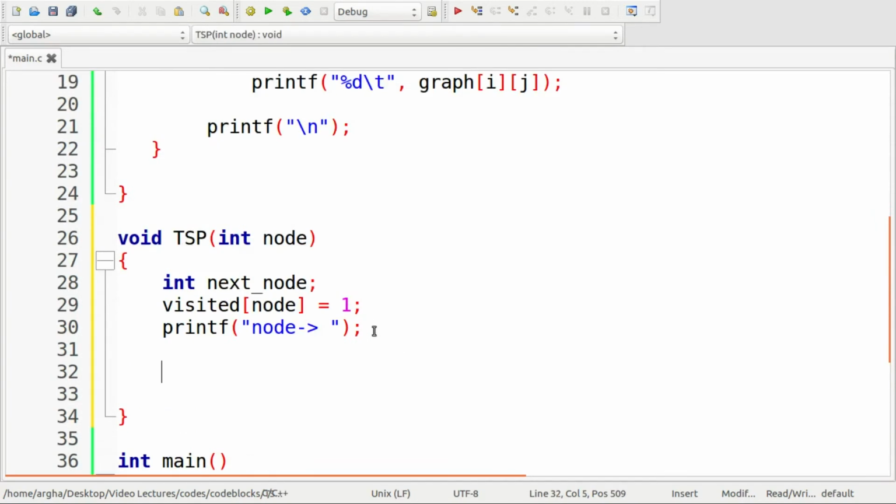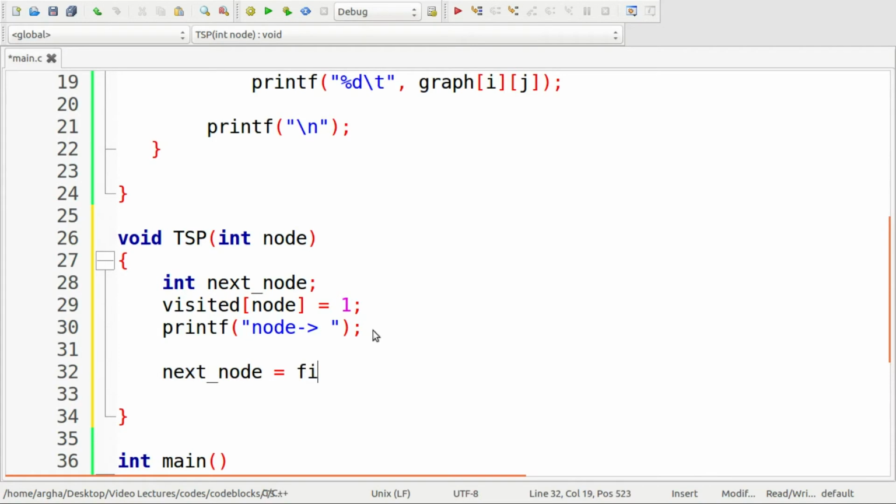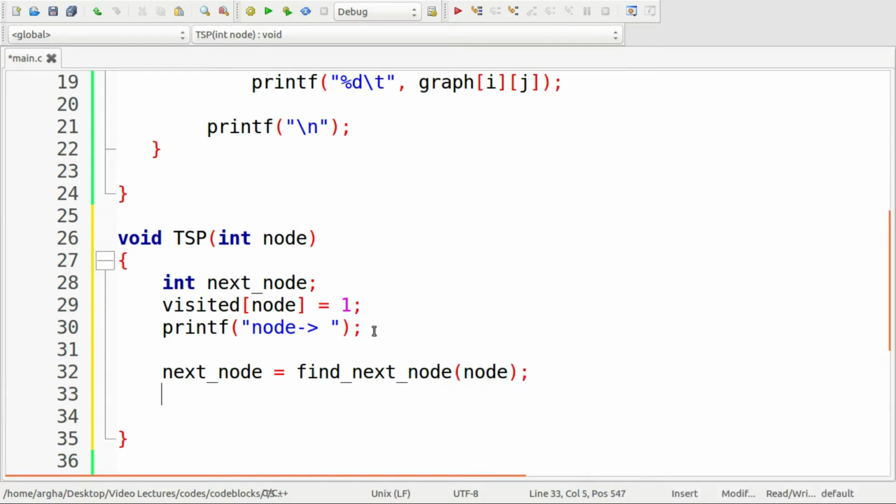So now I'll need to find this next node. So for that I'll use a function find next node, and I'll pass this current node, right? So before defining that, the logic is if we find the next node, then it's okay.